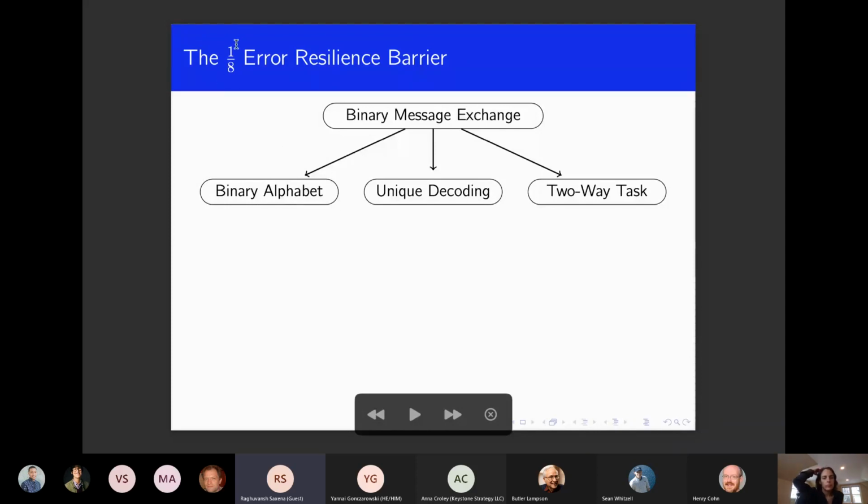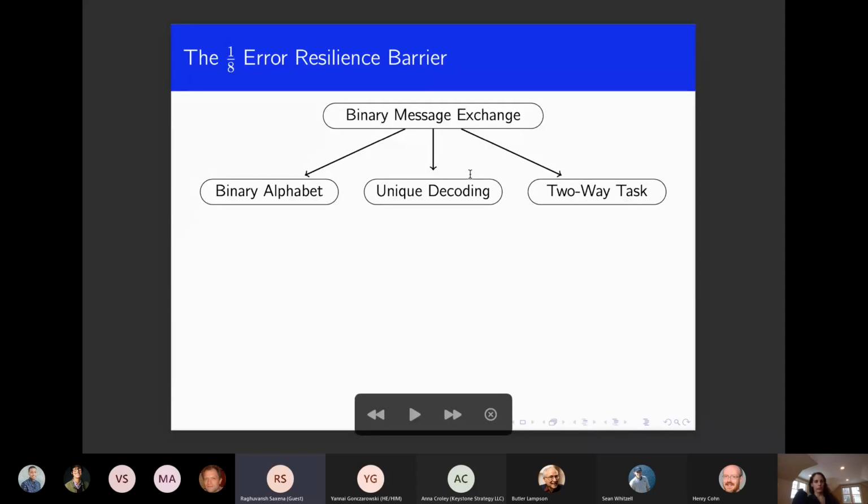So this is the first half in 1/8. The second half in 1/8 comes from the fact that we require Alice and Bob to output the message exactly. This is the unique decoding requirement. Alice needs to output Bob's message exactly, and Bob needs to output Alice's message exactly. And the reason this costs a factor of half is roughly because if you have 2 code words that are some distance d apart, and you want unique decoding, then you can only tolerate d/2 errors, because after d/2 errors, you're somewhere in the middle and you don't know which one is the right one. So when you want the correct answer uniquely, you need to lose a factor of half.